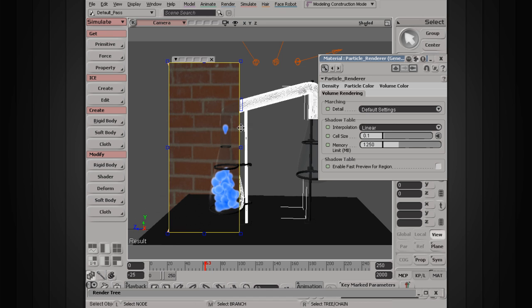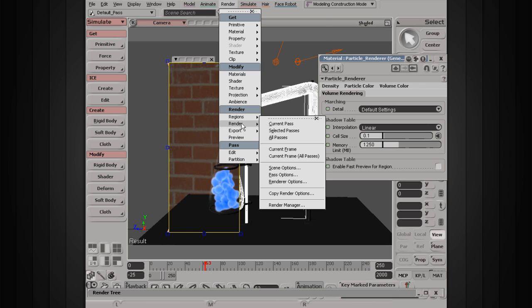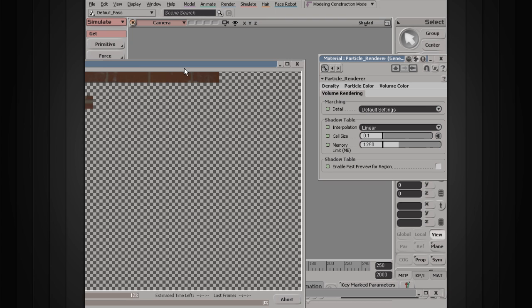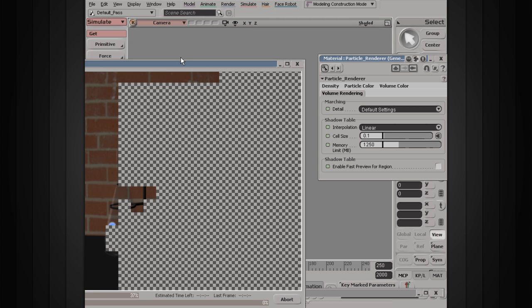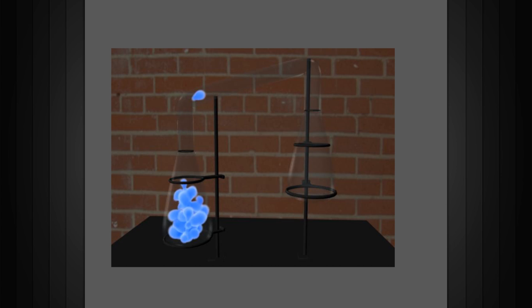Now, as with everything inside of rendering, this is going to be very dependent on, again, your scene size, particle size, and other factors inside of your render. So now that we've made this change, let's re-render this and take a look. So I'm just going to re-render this current pass, and as soon as this is finished, I'll jump back with a new video. Okay, here's our final particle simulation.